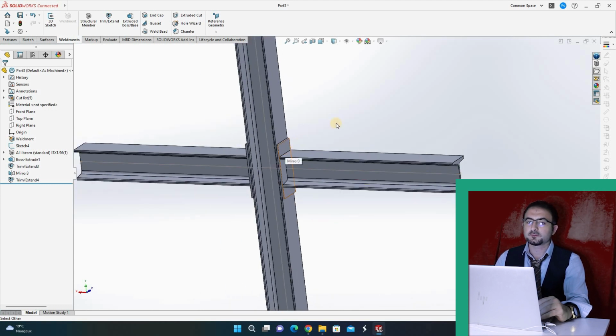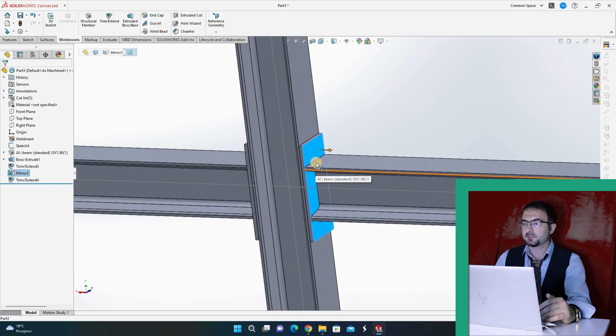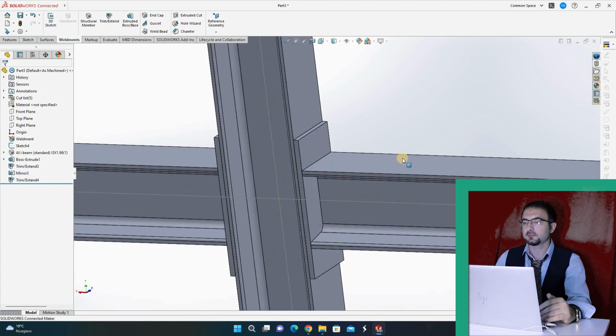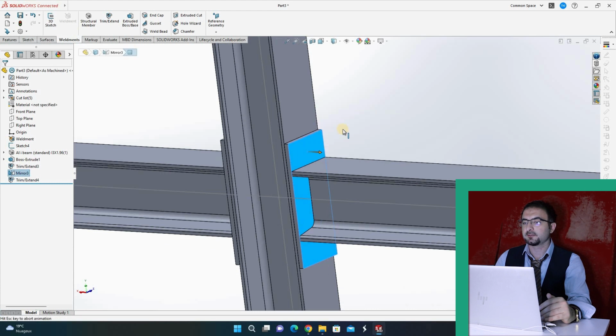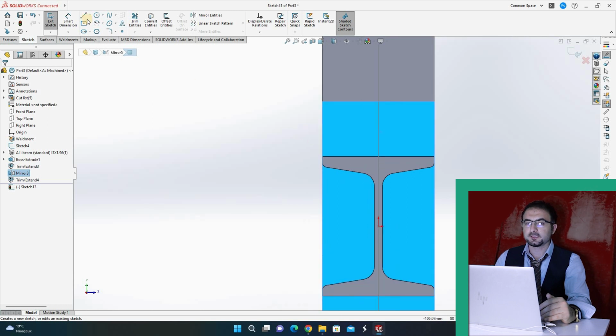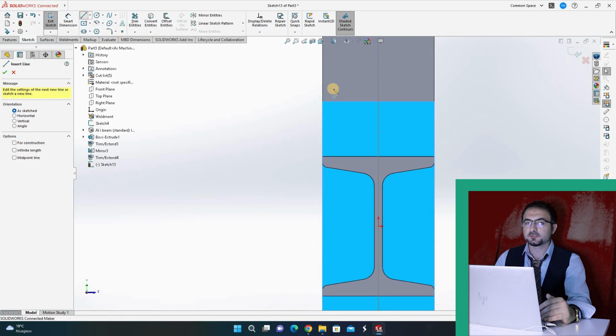Then the second thing I can do is to define holes and bolts, and we have to be precise. So we will create a grid in the plate. Okay, for example, here I choose the plate and then sketch. So sketch, then I choose line here.